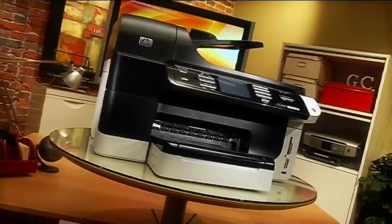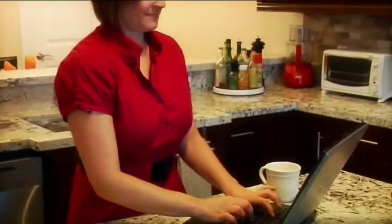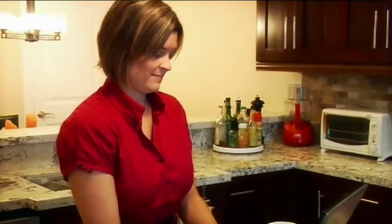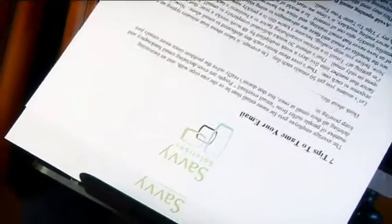The other thing is because it's an all-in-one printer, it takes up much less space on my desktop, and of course, space is always an issue for every home office. Oftentimes, I like to be in the kitchen having a cup of coffee in the morning getting my day started, and I can print easily from my kitchen or from anywhere else in my home. It's also made it really convenient and easy for my assistant to be able to print as well.